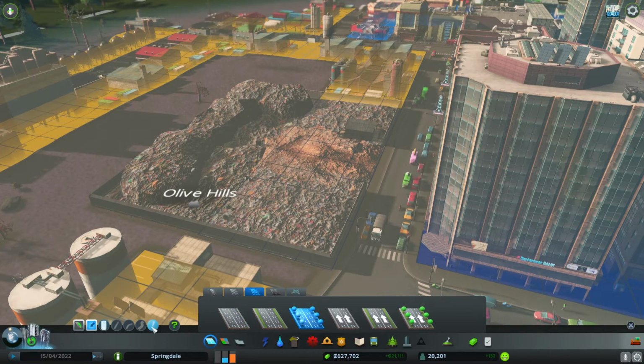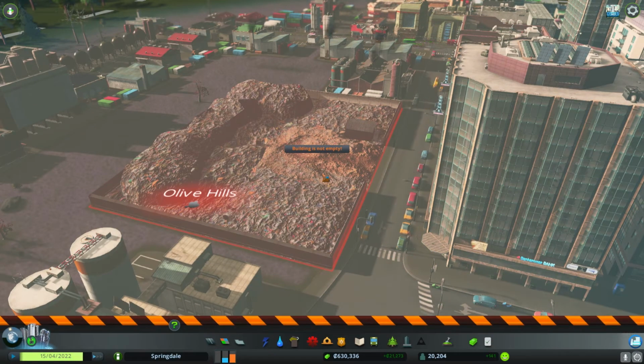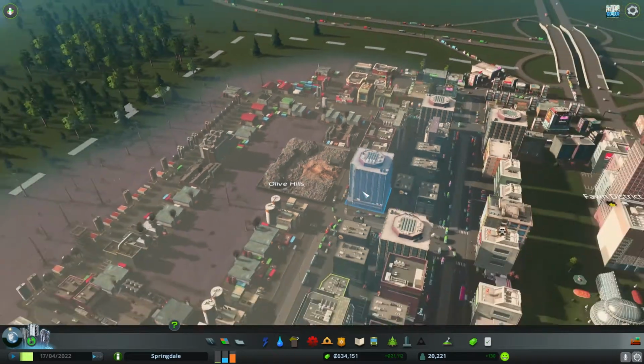But there is a problem because I cannot do that, because there is a service building in the way, which is a landfill. Now let's say I want to delete the landfill. Well, I can't do that because it's not empty. It pretty much congests everything around the landfill if you can't upgrade the road properly, if you've placed it in a busy area, which I did because I didn't know better.